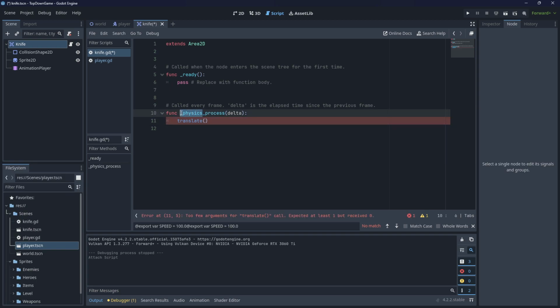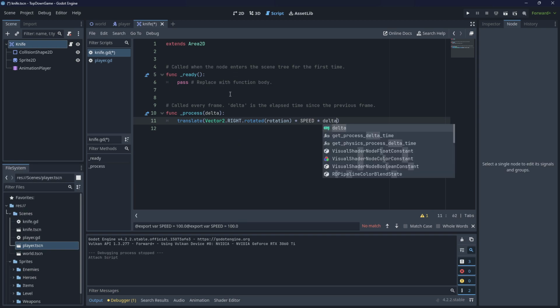Now let's just put it in process. Translate Vector2.RIGHT.rotated rotation. How do I know what to do here? How do I know what this code does? Trial and error, basically. I knew what I wanted it to do, and then I just kind of Googled it.